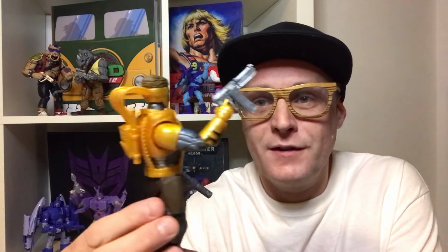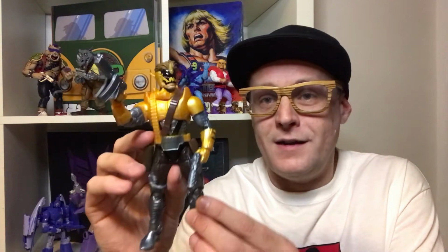I had no idea that it's pearlescent plastic, and then his face sculpt is all smooth plastic, really defined hair. They've really captured parts of the animated show and his comic representation. He just exudes the 1990s, dual wielding ridiculous weapons, and he just looks so tech. He's actually a little bit larger than your standard run-of-the-mill Marvel Legends figures, and he's just got so much detail.